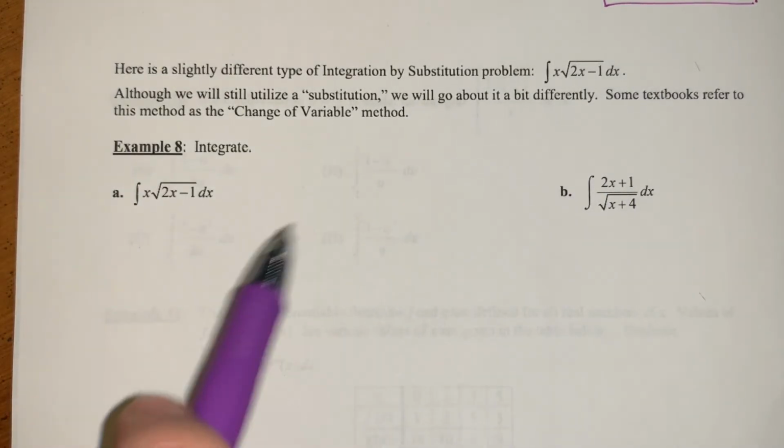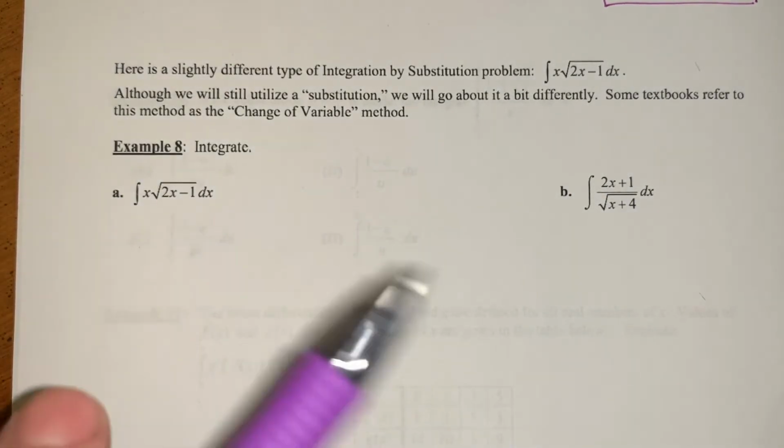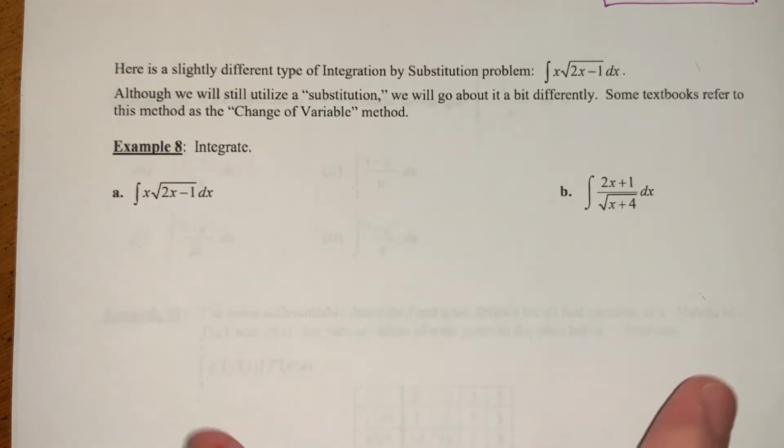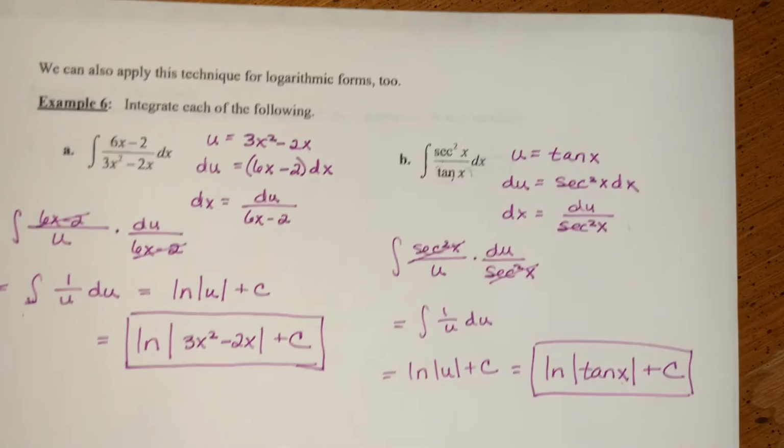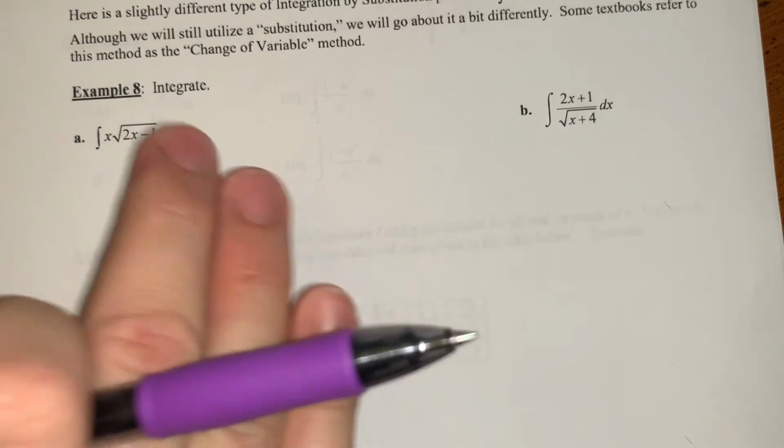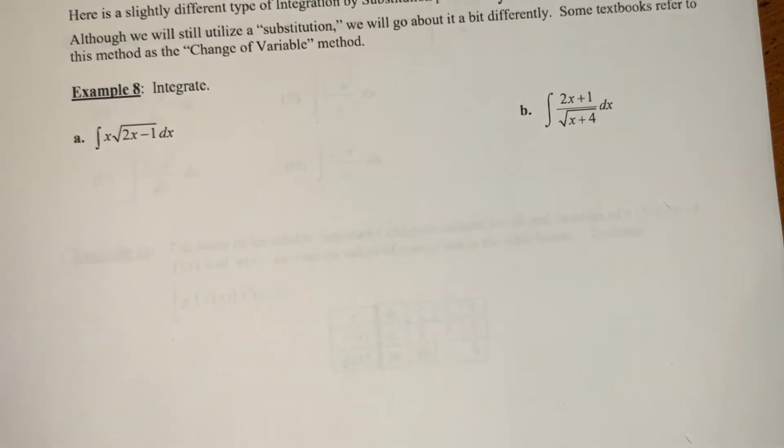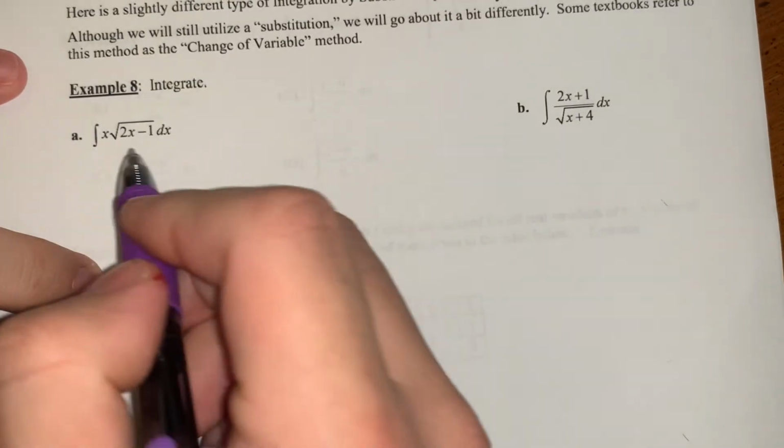So this one is going to be one of those situations where, every time we've been doing u substitution, notice how everything cancels out nicely. This is one of those situations where it won't. And you have to do one extra little step in order to get that to work out nicely for you.